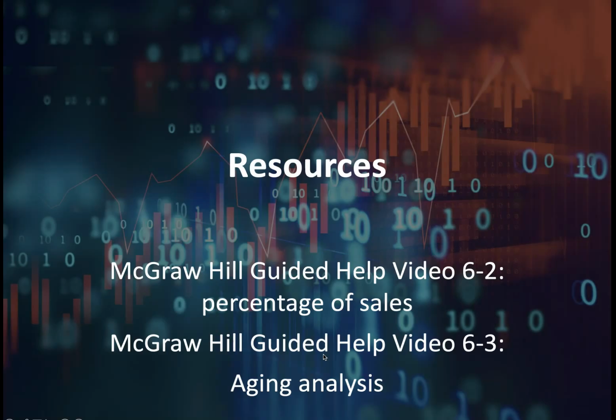So you should focus on the percentage of sales method, which is shown in McGraw-Hill Guided Help video 6-2. But if you are more advanced and want to know more about the aging analysis, watch video 6-3. We mainly focus on the percentage of sales method, but in reality, the aging method is used a lot. So if you are an MBA student or if you are working right now and need the information on aging analysis, you should watch that video. All right? Okay, so I'm going to stop here and I'll see you in the next chapter.